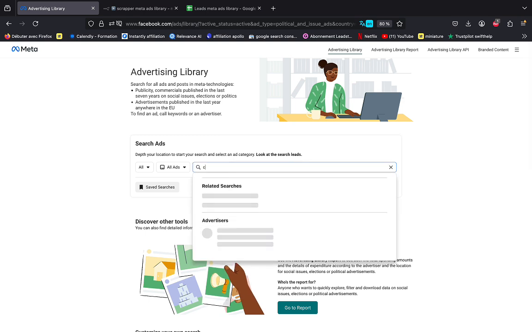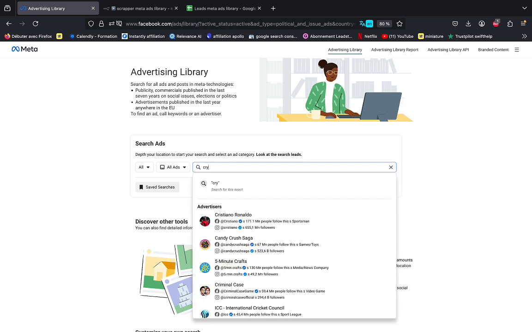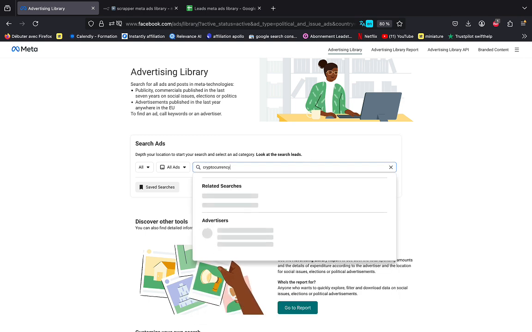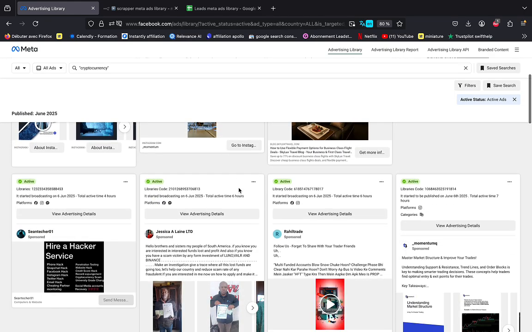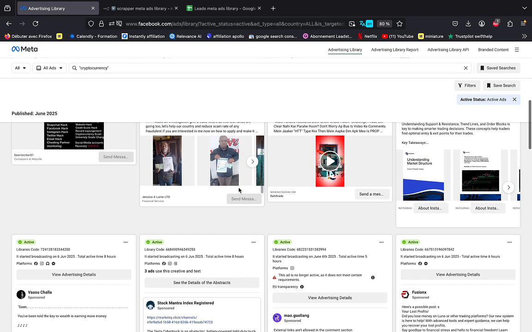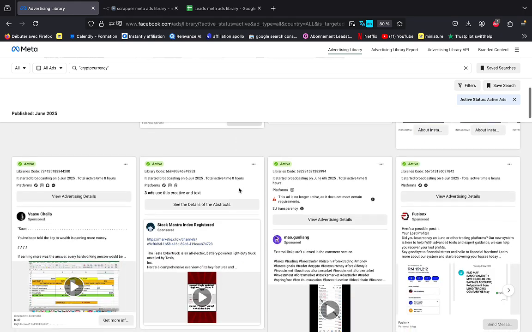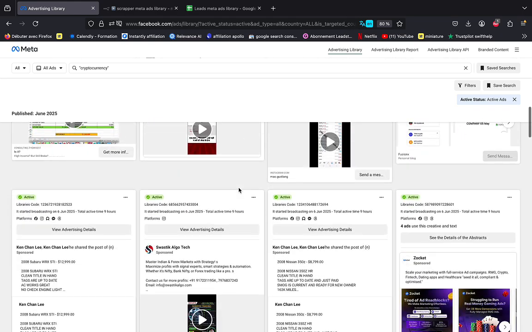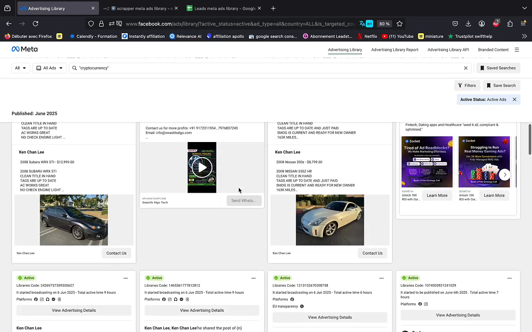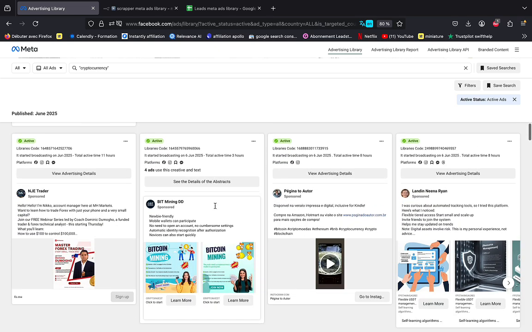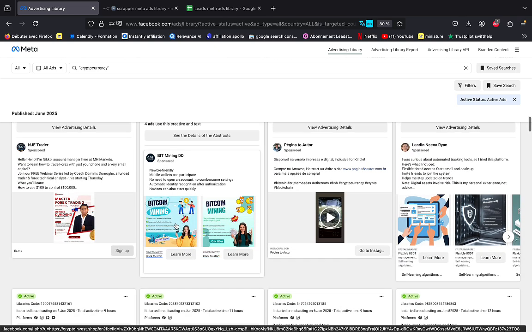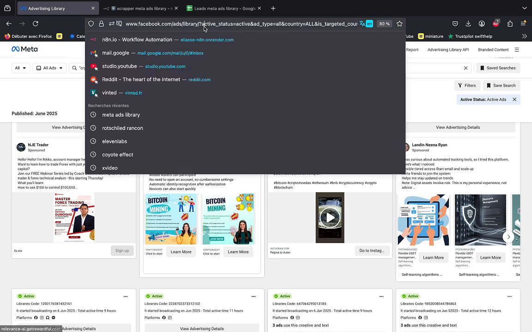First step, go to Meta Ad Library and perform a search. Here, I performed a search for people who advertise in the cryptocurrency domain. All the people who are there are businesses or individuals who advertise for a cryptocurrency business or for their own cryptocurrency. So, if your ICP consists of cryptocurrency companies, you already know that all these people are in your ICP and that they have budget. These are therefore two interesting pieces of information.